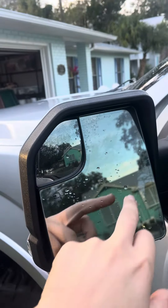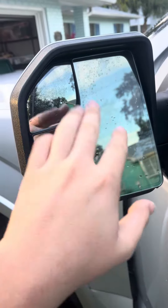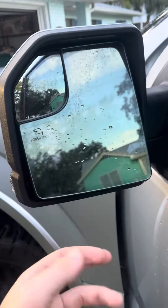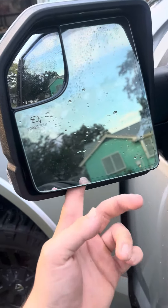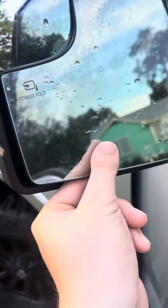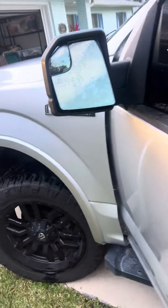There is a way to take this apart with the clips, but if you can reach it from the side it's going to help you out, especially if you have all the little technology and electrical plugs in there. Just get a screwdriver underneath here and pop it in right at the bottom — press on the mirror and push down with the screwdriver holding that ball, and pop it right back in.